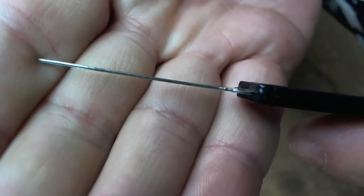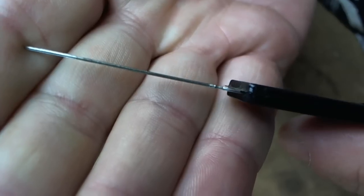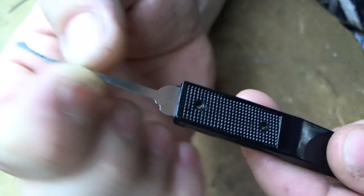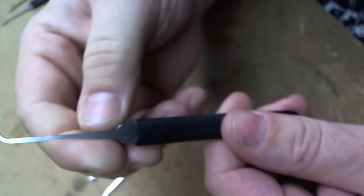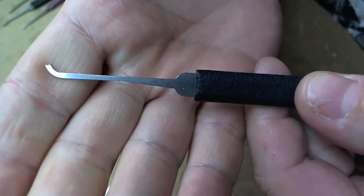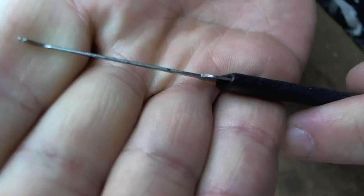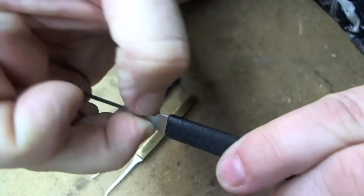Here's a Raitan. The Raitan has the weird little hump in the middle, just like the Falle picks do. And that's got some, not as bad. And the same with the Sparrows. This is one I haven't polished yet. But they've all got a little something to them.